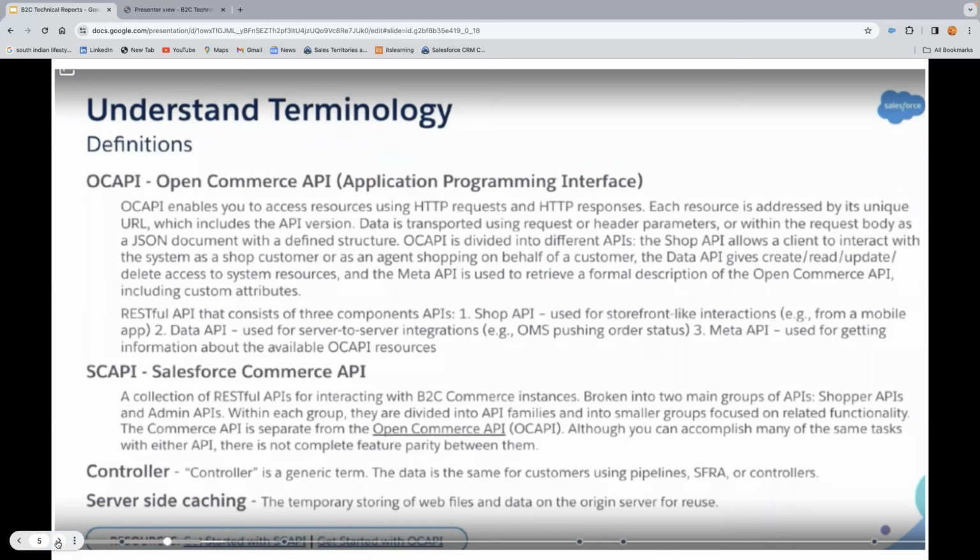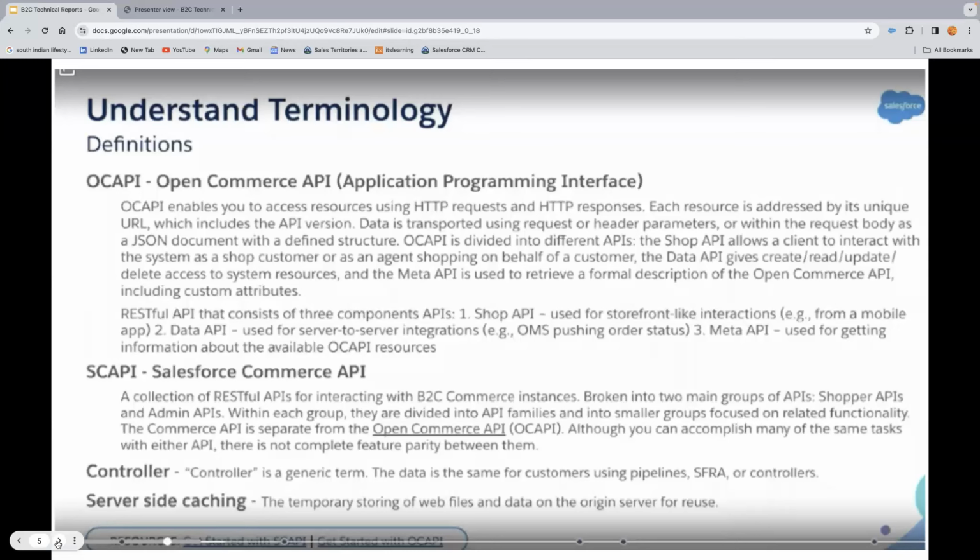SCAPI, or Salesforce Commerce API, is another API which was designed with a focus on accelerating the implementation of headless architecture. While you can accomplish many of the same tasks with either OCAPI or SCAPI, there is not complete feature parity between those two.